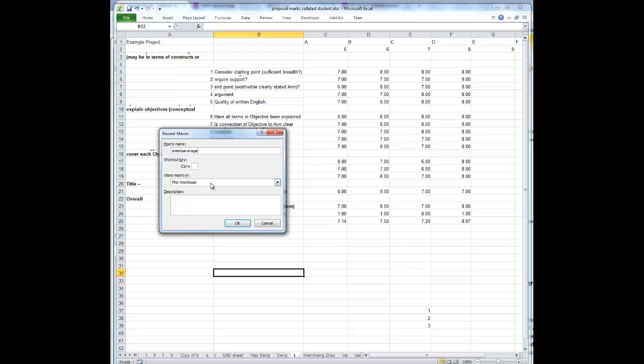Okay. Now it can be stored in the workbook in which you're working, or in your personal macro workbook. For the moment, let's store it in the workbook where you're working. You can put a description at some point.